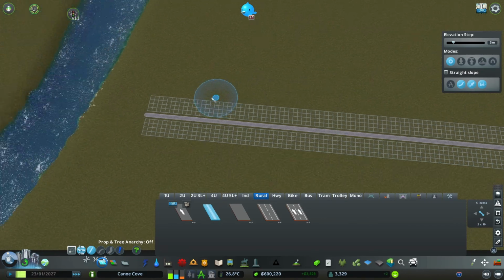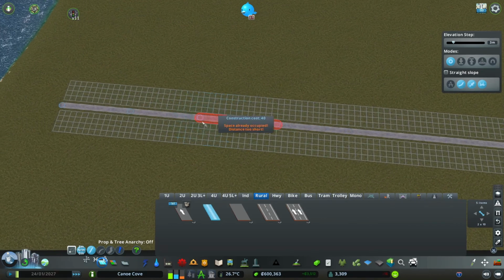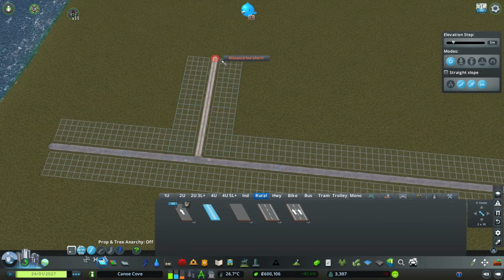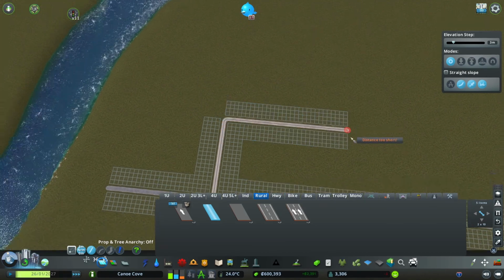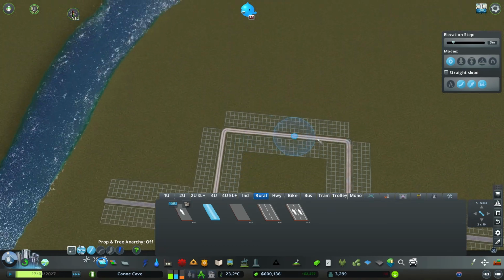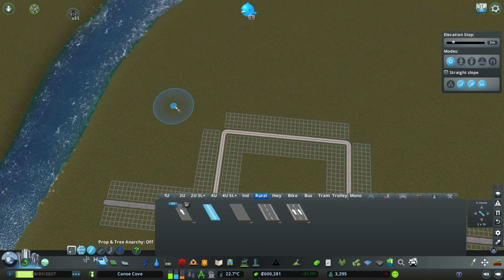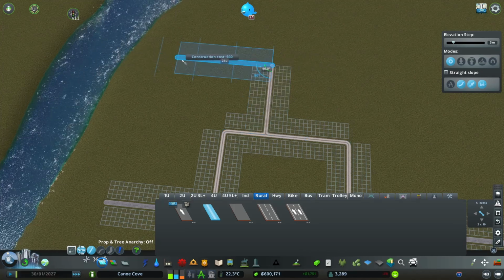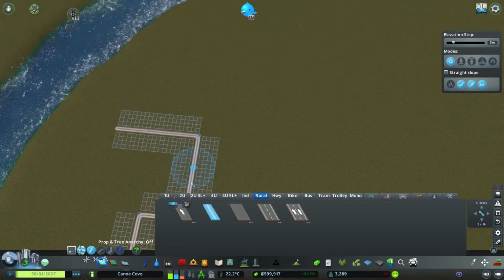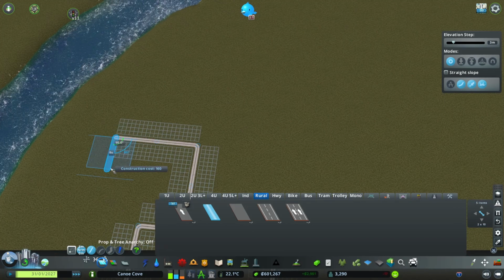So what I want to do in here is build in a little forestry area. So I'm going to put down the roads first, and then what I'll do is come in with a tree brush and paint in a forest. I want to make this look somewhat realistic-ish.